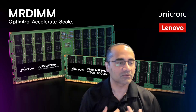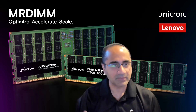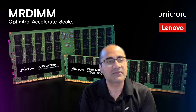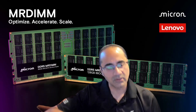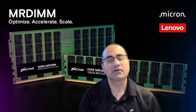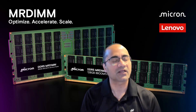From our perspective, even though memory plays only a relatively smaller portion of the power budget, every picojoule is going to make a difference. We're targeting keeping power below a certain envelope even at higher bandwidth, and as we double the bandwidth or go even higher, we want to target the same power for our products. Maybe you could talk about the innovation Lenovo is doing on liquid cooling and how power requirements are becoming such a critical part going forward.